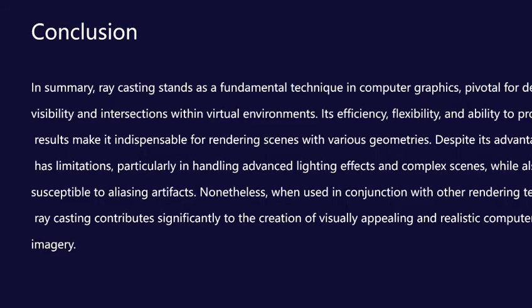In summary, raycasting stands as a fundamental technique in computer graphics, pivotal for determining visibility and intersections within virtual environments. Its efficiency, flexibility, and ability to produce accurate results make it indispensable for rendering scenes with various geometries. Despite its advantages, raycasting has limitations, particularly in handling advanced lighting effects and complex scenes, while also being susceptible to aliasing artifacts. Nonetheless, when used in conjunction with other rendering techniques, raycasting contributes significantly to the creation of visually appealing and realistic computer-generated imagery.